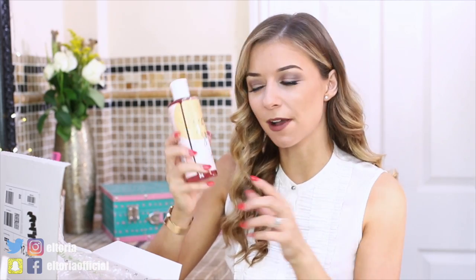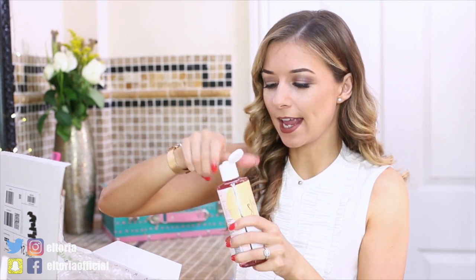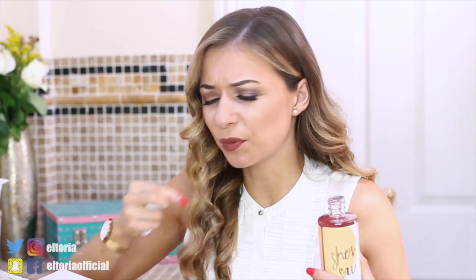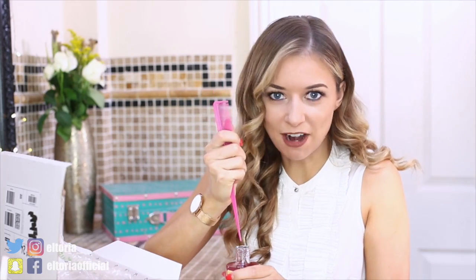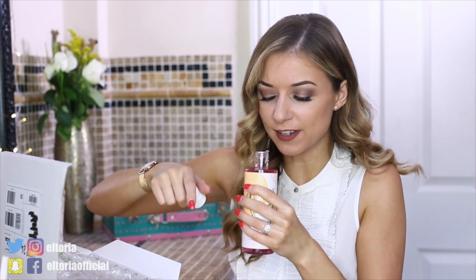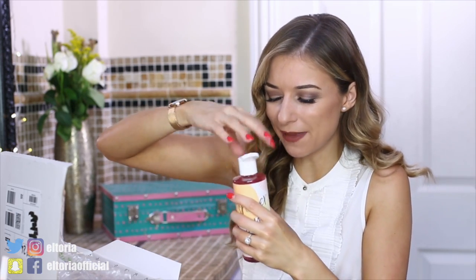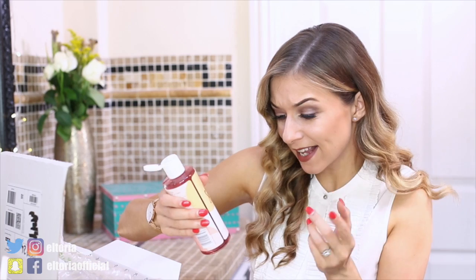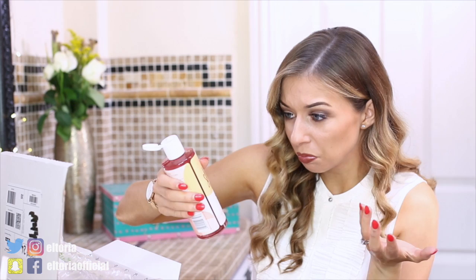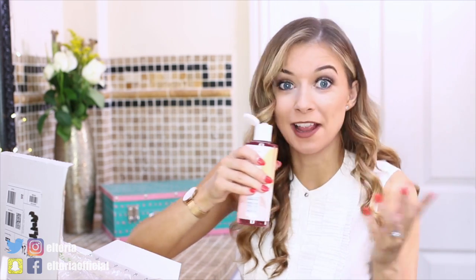Next I'm going to go on to the other body wash. I think it's going to smell very similar but I'm very excited. There's a foil bit — if in doubt, stab it! It's very similar to the previous body wash. I also cannot wait to use this. I don't know what the smell is — it says 'nettoyant pour le corps.' I think I'm going to stick to my L'Oreal Kids scent theory. Love it though!